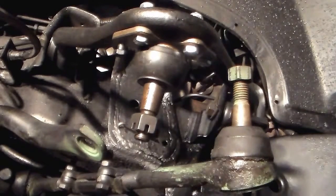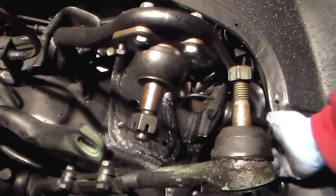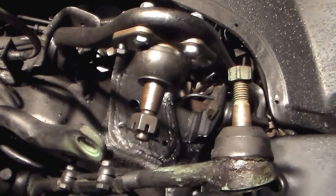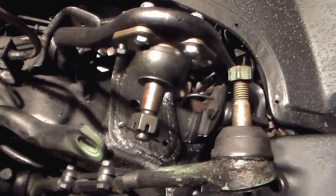Let's find a wrench first. Where's the wrench for that? That's not that one. There we go. Must be that one. So it's that one and not this one. Yep. Take that off. Stick this on. And do I have a wrench? I know I used to. I don't know what I did with it. I don't think it's that one. Oh, I don't know what I did with the wrench for this bolt.